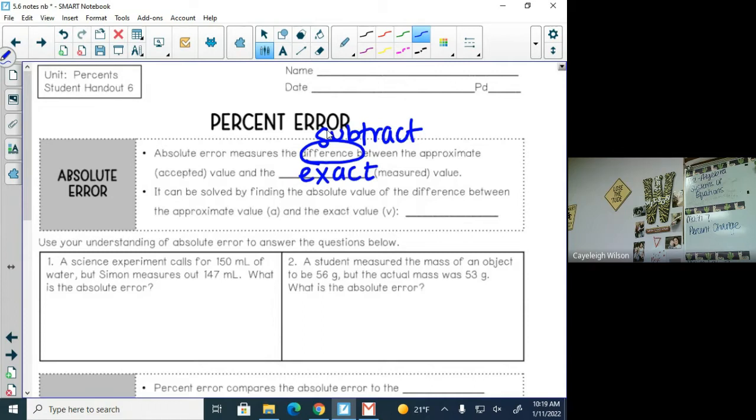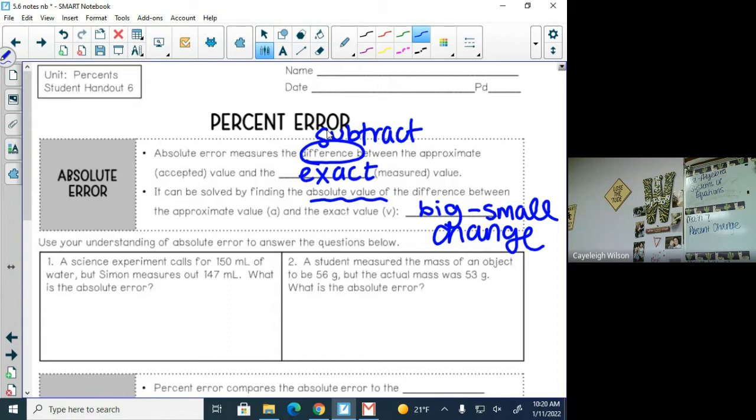So it says it can be solved by finding the absolute value, which I prefer just to say the big minus the small. And that's the change. Okay, does anybody know what an absolute value is? What's absolute value do to a number? Jimmy? If it's a negative, it makes it the opposite. He's on the right track. It's that positive number instead of a negative number.